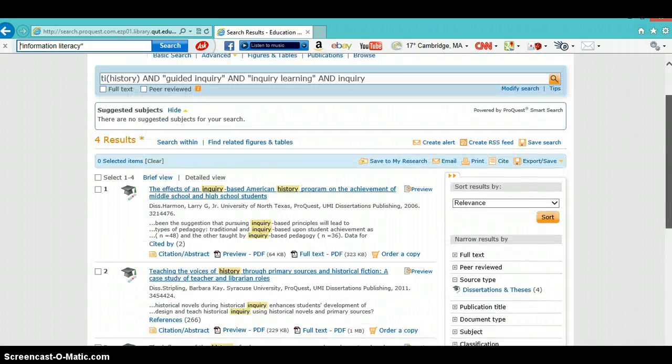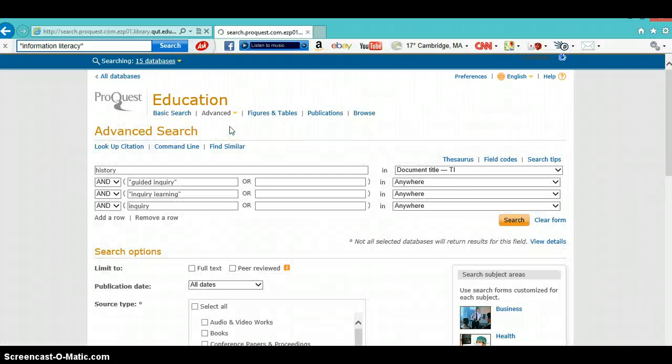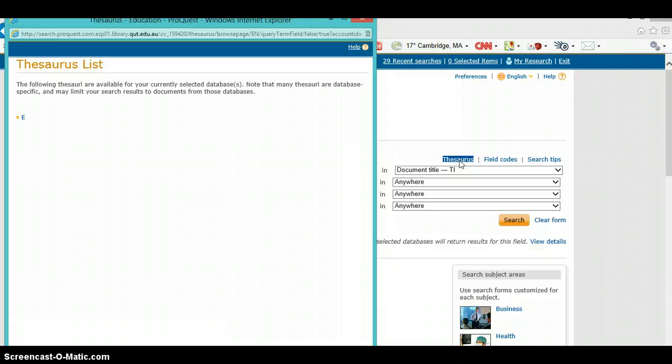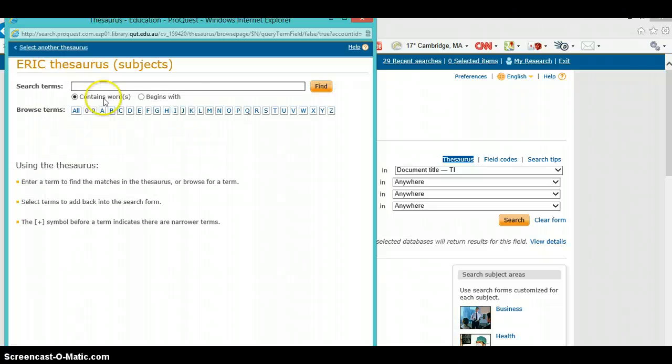Another great feature of the Proquest Education database is in the advanced search. We can go to thesaurus, which will open up. And what we can do is just type in inquiry and go find.